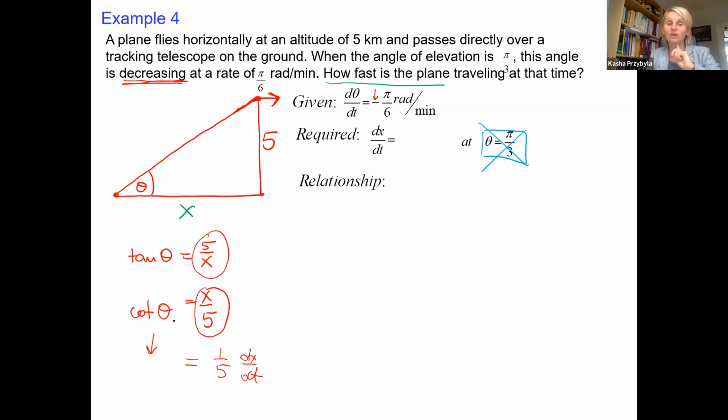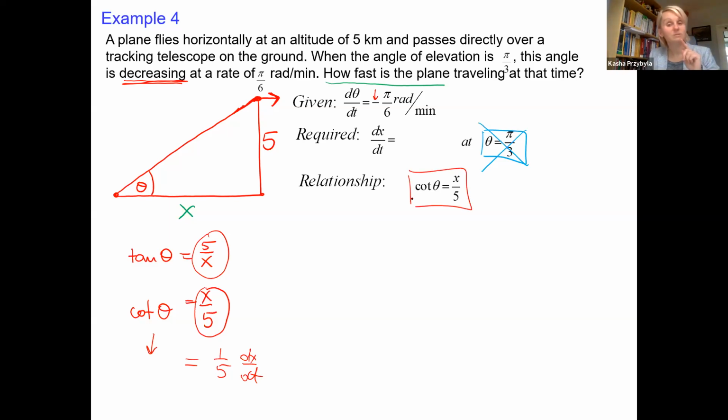You can always rewrite quickly cotangent as cosine over sine and do the quotient rule. Yes, that's the formula. If you know the derivative of sine, the derivative of cosine, and cotangent is cosine over sine, that means maybe 2 minutes longer. You can do the quotient rule. Yes, that's what I did in section 2.4. You can check that. But since we're using it a lot and we have to focus on different things, it's worth remembering.